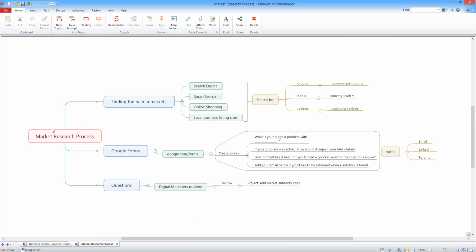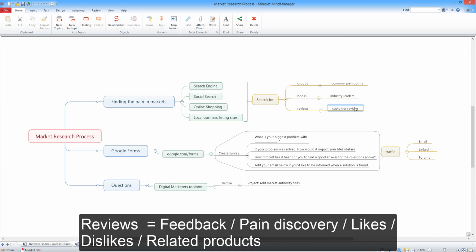To make the market research very, very simple, start off with Google. Open up Google and type in the topic and look for what people are saying. The same goes for search engines: look for groups that are associated with the topic. Online shopping, go to Amazon, go to books in Amazon, type in the topic, see what books come back, see who the authors are, because the authors lead to authorities. When you understand who the authorities are, you can find their websites. If their websites are good and not competing with you, that becomes an ally.